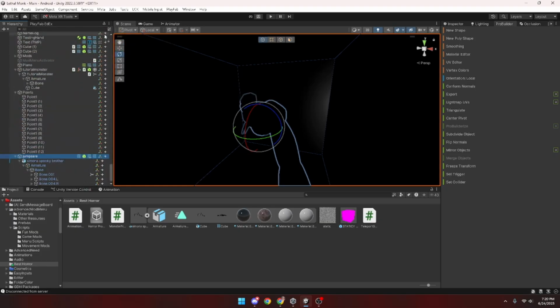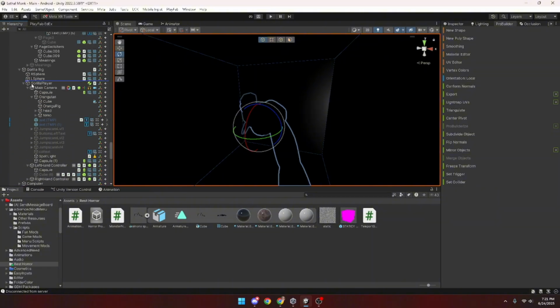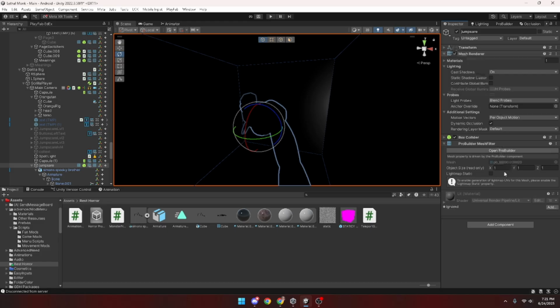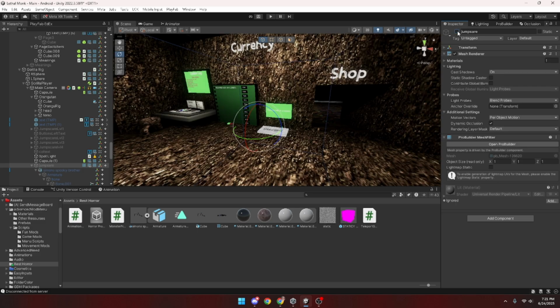Right here, main camera. And now you're going to want to just remove the box collider. And then jump scare, just disable it.